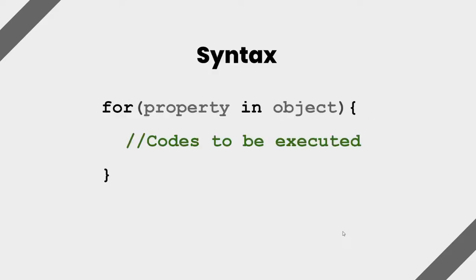And here we have a very brief syntax of the for in loop. It begins with the for keyword, and it continues with the normal bracket. Now you can see within the bracket we have property in object. The in here is a keyword, and this means that it's going to iterate over the properties within a particular object. And so you would also have the code you would want to execute within the curly braces to run each time it iterates over each of these properties.